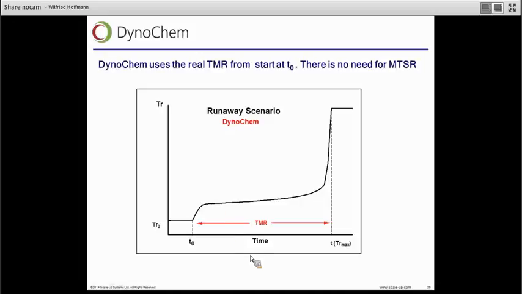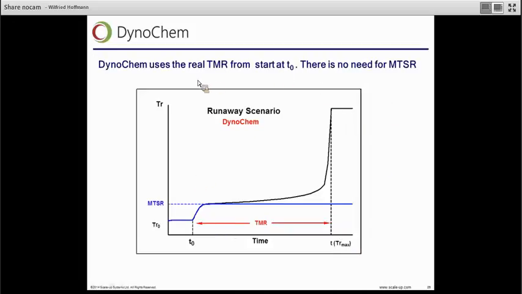However, if you still would like to see the MTSR, you want to know it from your system, because it's so helpful in discussion with colleagues or with people who are not process safety experts, then it is the same as with the accumulation. You have to manually remove the undesired runaway reaction, because you say I concentrate or focus only on the MTSR, on the synthesis reaction, and then you can use this model and run it again, and you will see then your reaction profile will stop at the MTSR. So that's easy to use, and you will get the full information.